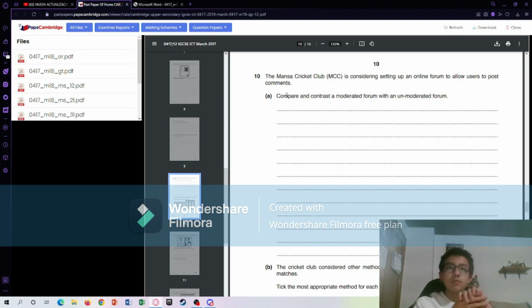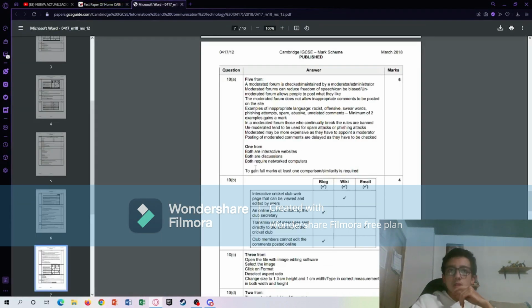Point A asks us to compare and contrast a moderated forum with an unmoderated forum. So here are the possible answers, we have to select 5 from this, and the right answer is 6 marks.